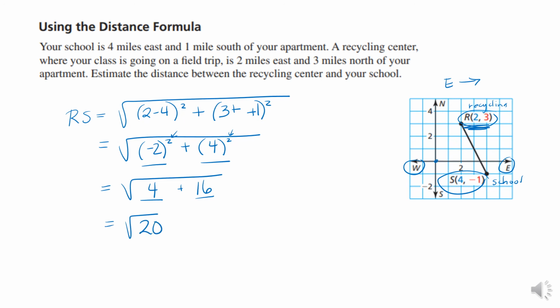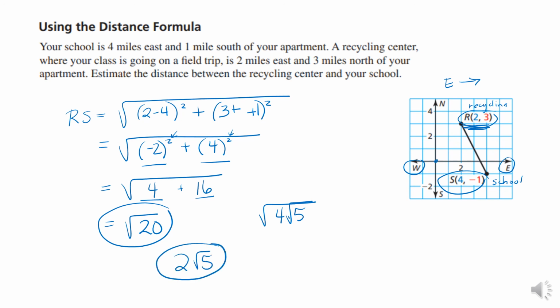If you were asked to simplify this, you would go, that's the square root of 4 times 5, and then you split them, and so this would be 2 square root of 5. So that's the exact distance, and if you wanted to go further, you would find the square root of 5 and multiply that by 2. But this would be a sufficient answer for me, especially when you're allowed to use calculators. I don't want the decimal, I want you to simplify the radical, okay? So that's important. Okay, so here's just a couple of quick examples.